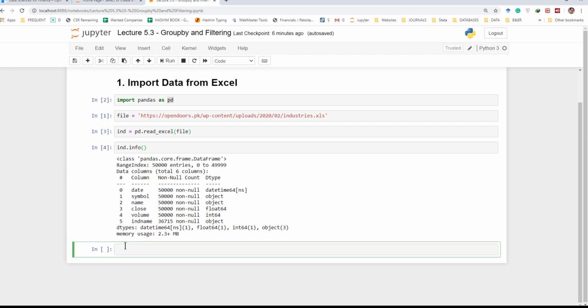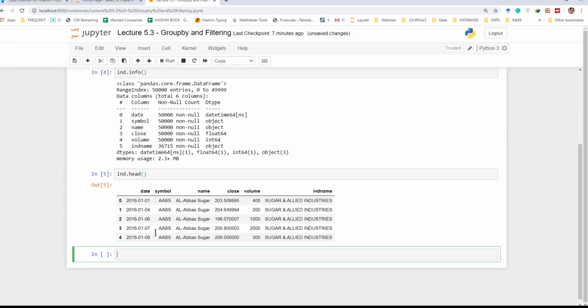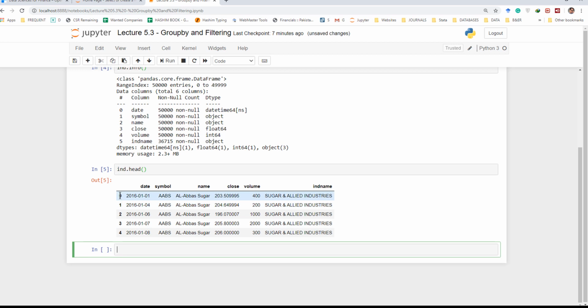Let's read the first few lines of this data, and we can do that using the ind.head command. Head will print the first few lines of this data frame. The first column shows the index number, the row number starting at 0, 1, 2, 3, 4, 5.